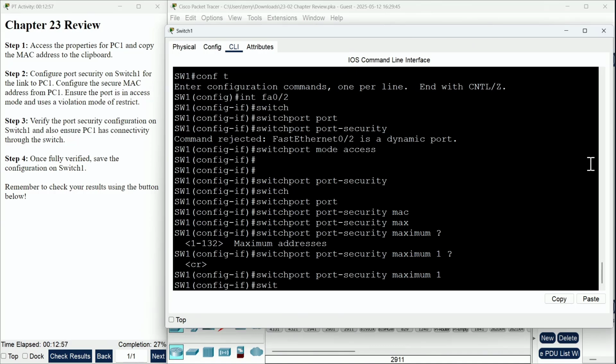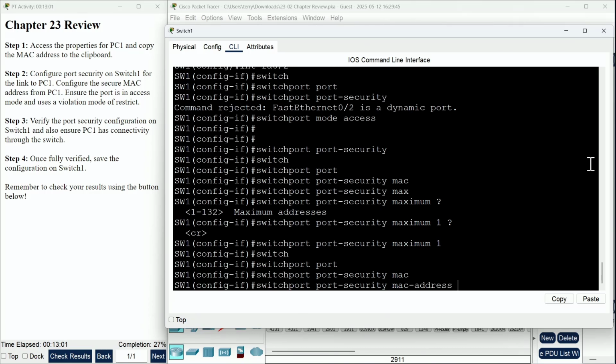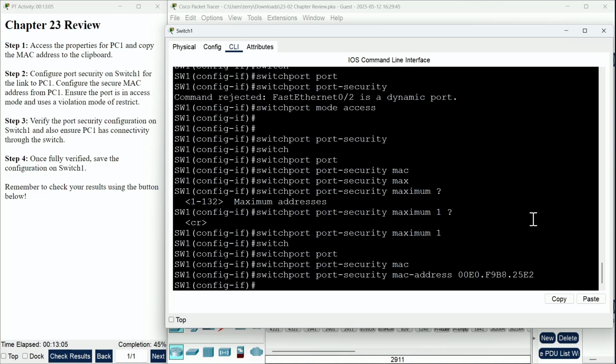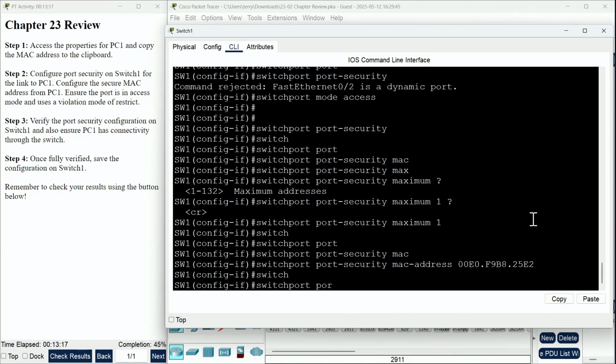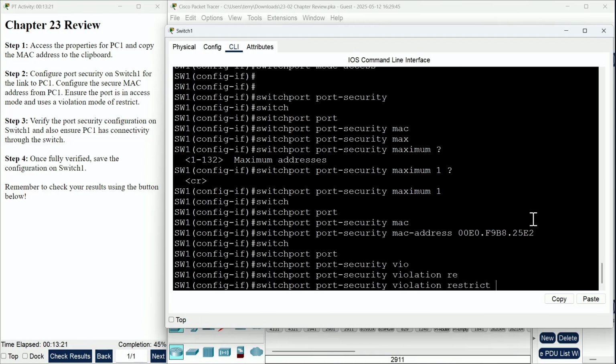Then I would go ahead and say switch port security MAC address and paste in the MAC address that we want to allow. Finally, and this is explicitly told to us, we need to set a violation mode of restrict. So I say switch port security violation restrict.